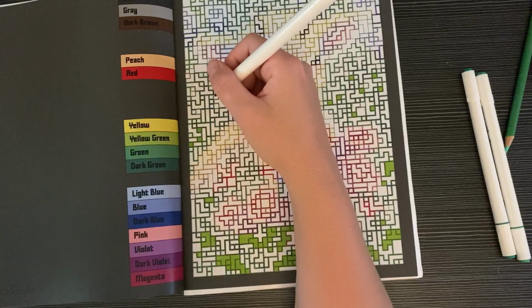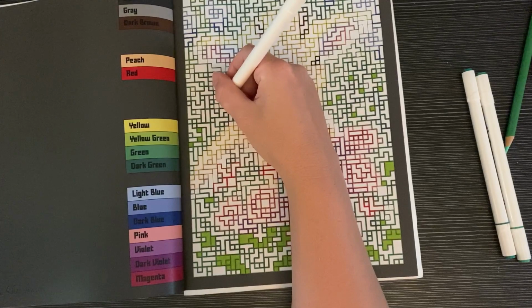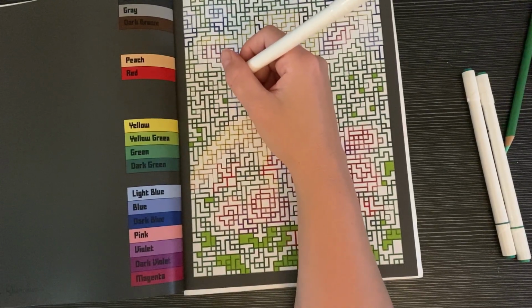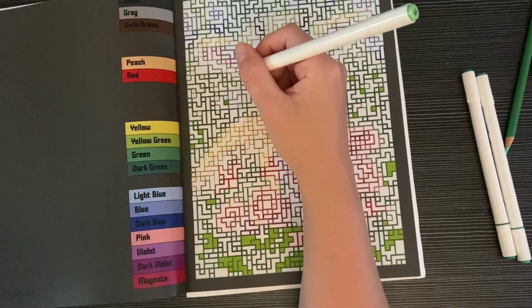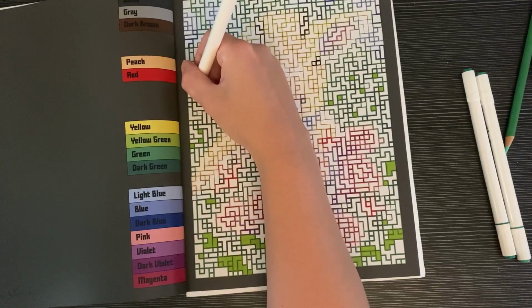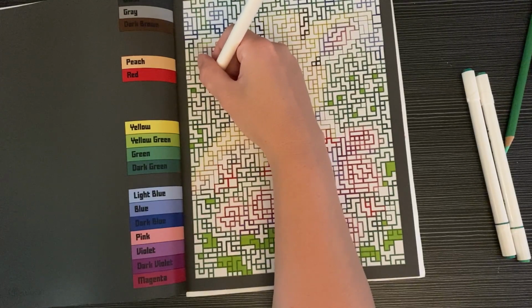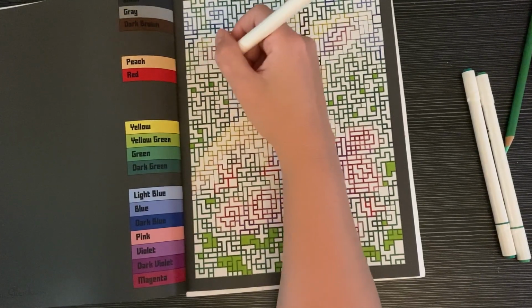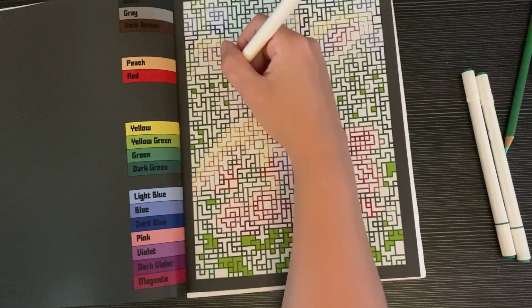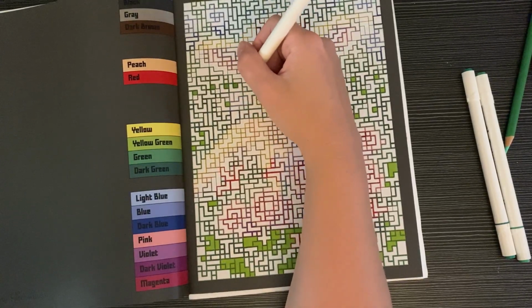And I never got it because I was kind of intimidated, like, oh, I have to make this look super nice, above and beyond nice, which is silly. But I was like, you know what, I've colored in books that have been intimidating to me before, and after I've colored in them, they're not so intimidating anymore. So I'm just gonna go ahead and get it for my birthday, for myself. So I did.